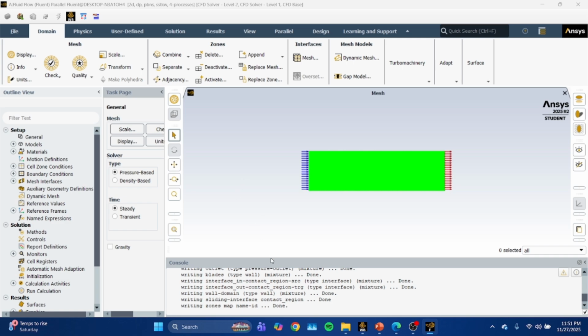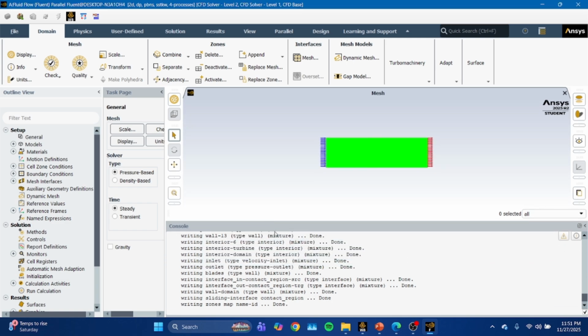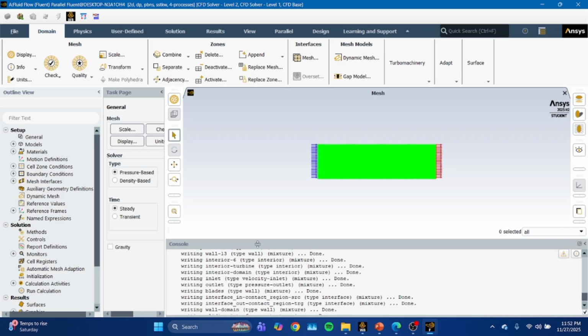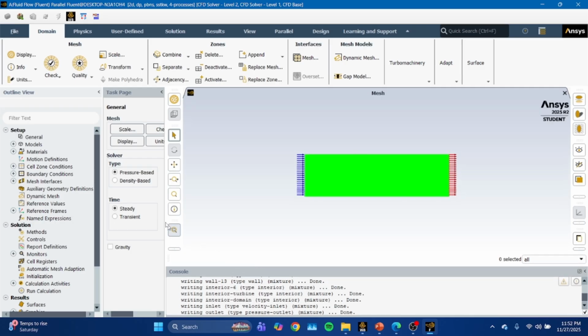Once the complete geometry has been imported to Fluent, you can see in the console box that all of the zones have been written and imported. This shows that your geometry has been completely imported without any sort of errors.